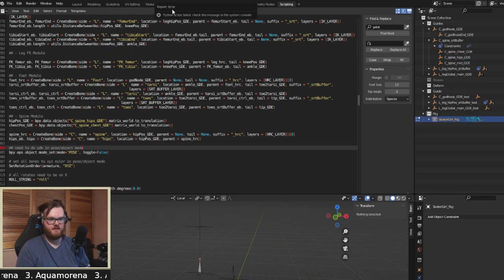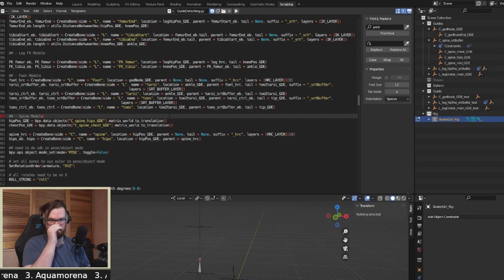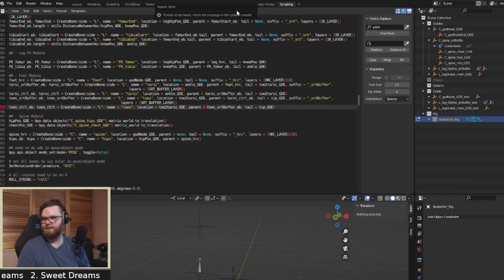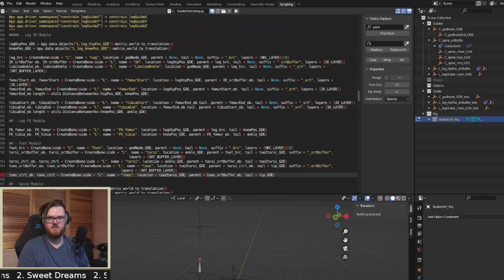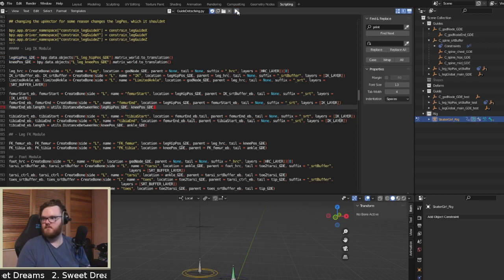I'm just gonna play. Something's wrong, of course. And do I ever build and it doesn't somehow break? Hip pause guide is not defined. What? Hip pause guide. Oh, this should just be god node guide. 279. Oh, I'm missing one of these. I see. 79. Here we go. Good. We're good.